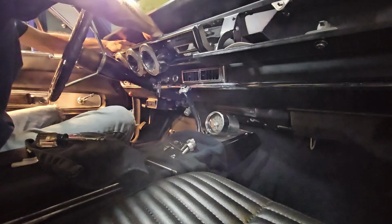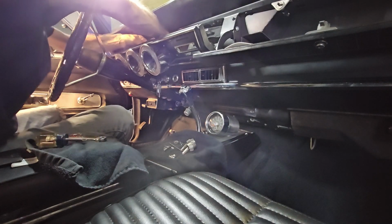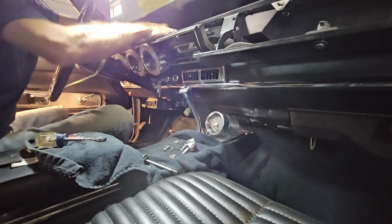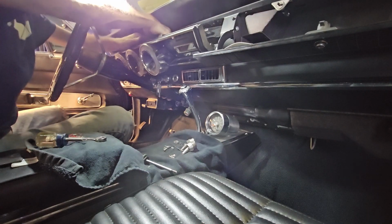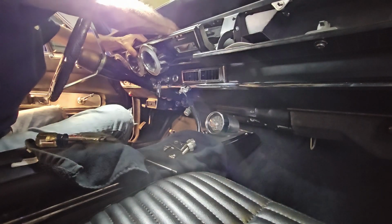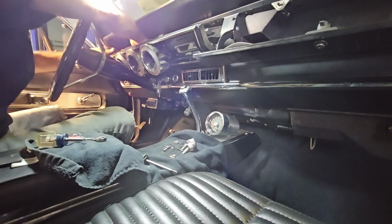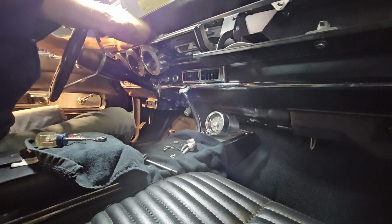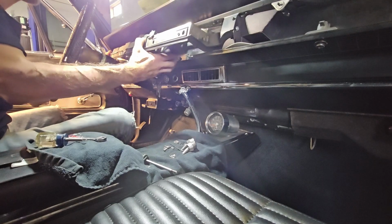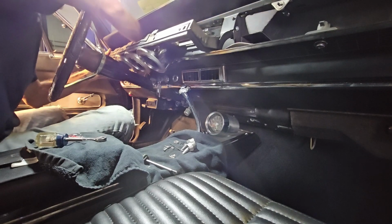Then unhook your turn signal indicators. They just pop out. Your tach sending unit. That's a single yellow wire. Then your oil temperature, or oil pressure and coolant temperature. Pigtails come right off the gauges. Okay, so now we've got everything disconnected. Now you'll give yourself just a little more room, and you can see that it wiggles just a little bit. And you can get your hand back here and take off your fuel sending unit wire.